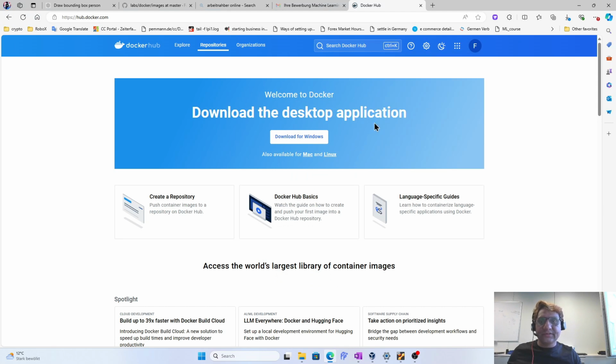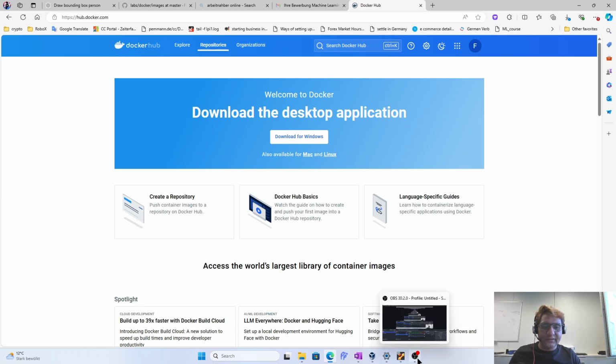This is your username. This is the complete repositories. One thing which is very important: if you really want to keep your image file private, then you have to buy a subscription. Otherwise, as a public user, any image you customize or create will be visible on the internet, which means public. And you can also access Docker Hub as a free account. So this is the thing.